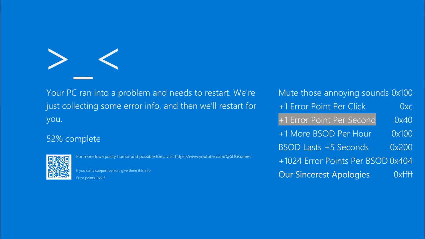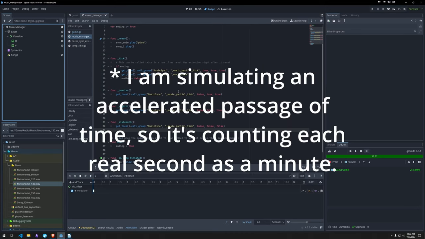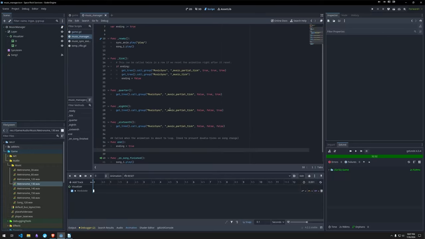So the first thing you'll notice, the error point per second is probably the best thing to invest in because it gives you a lot. Oop, and we're done. That one gives you a lot of bang for your buck. We're gonna make these last a little longer. Oop, and here we are.